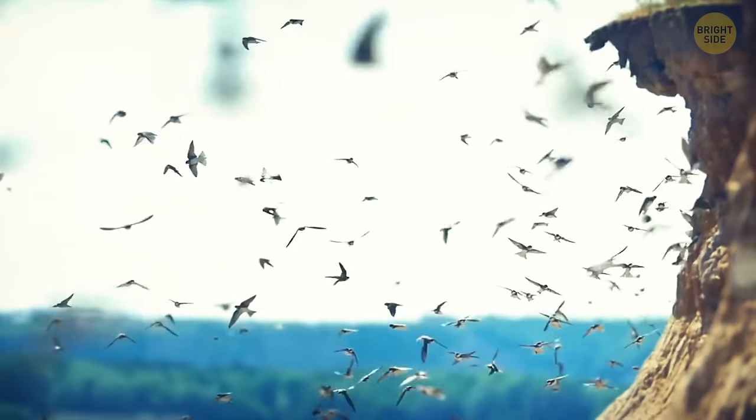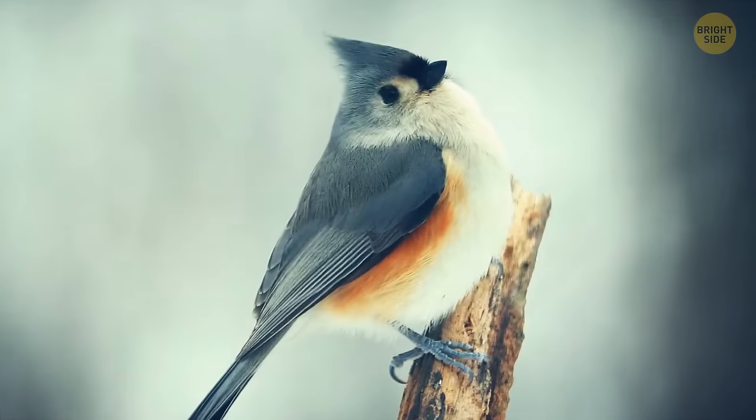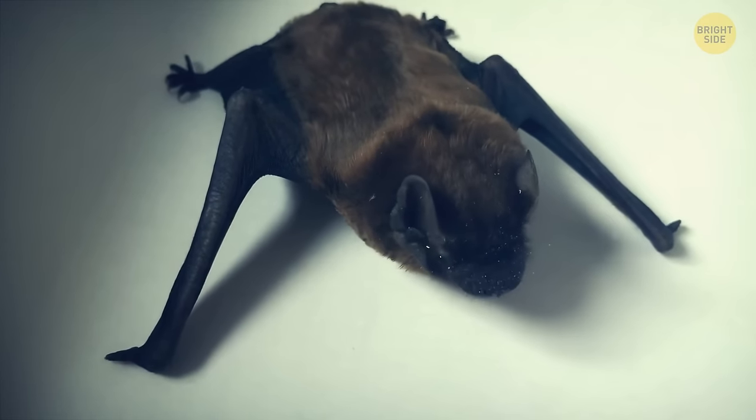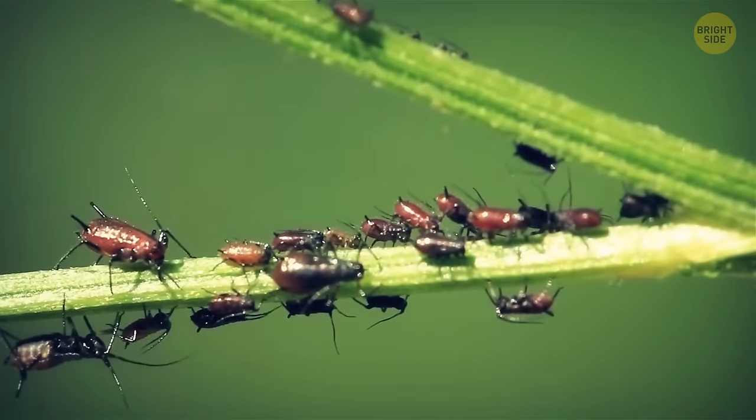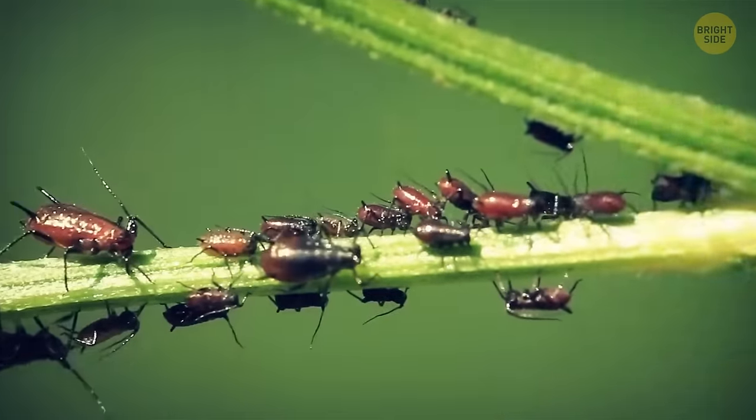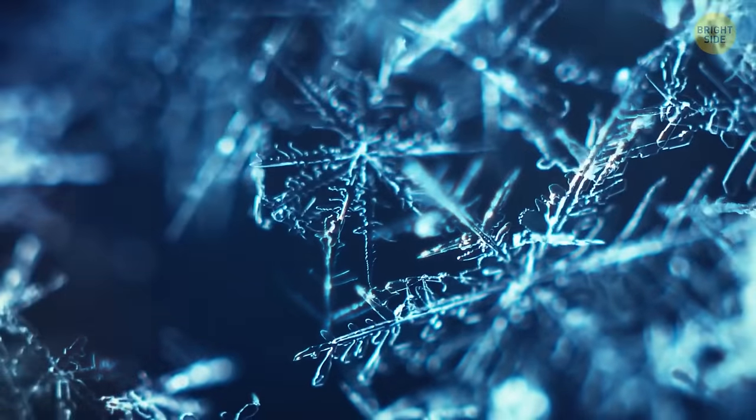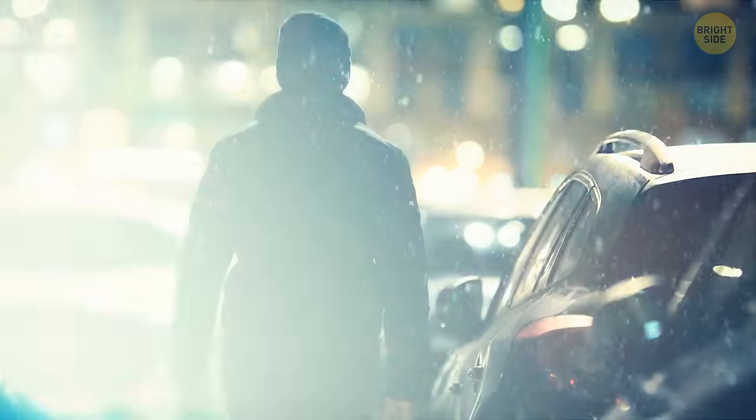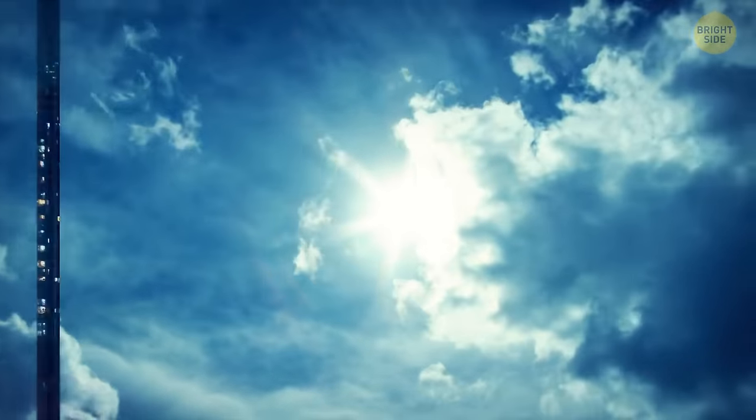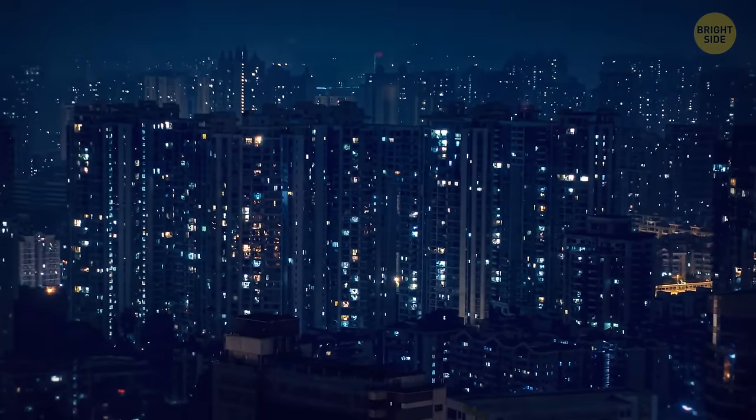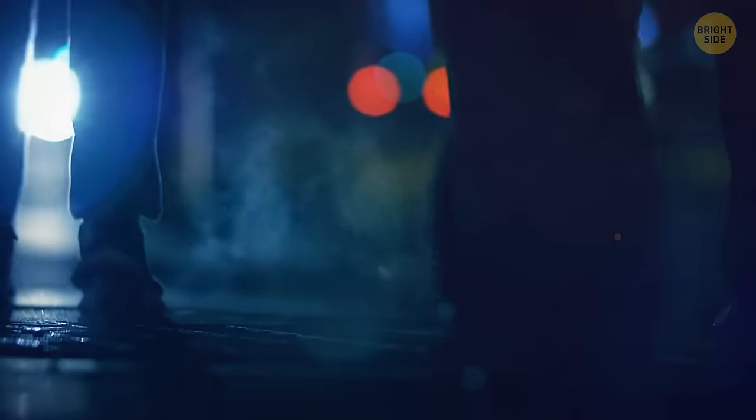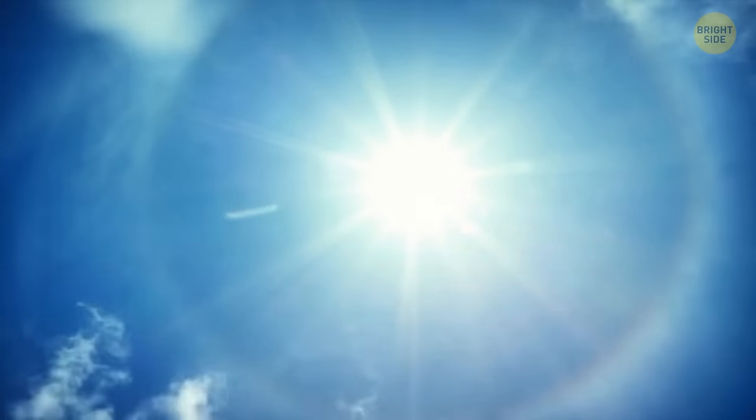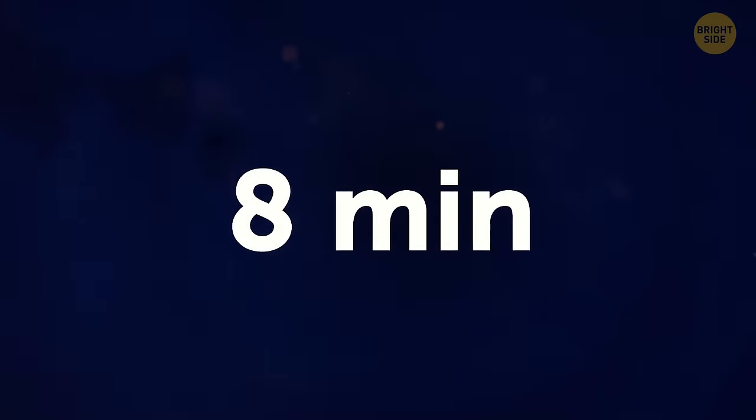Nocturnal creatures would be equally confused at the time change. Birds usually flock during the day, so we wouldn't hear or see any of them. We have them to thank for eating pests in the sky. Well, them and bats. But if you're in an area with no bats, then consider the insects to be the winners here. Temperatures would start to drop gradually. Humans would notice the effects as well. We're used to having the sun shining at the peak of noon. But with the sunshine's disappearance, we would be living in total darkness. It'd just be a matter of survival. If the sun suddenly got dark, then we'd only have around eight minutes to enjoy the rest of it. That's because it takes that much time for sunlight to travel thousands of miles across the solar system.